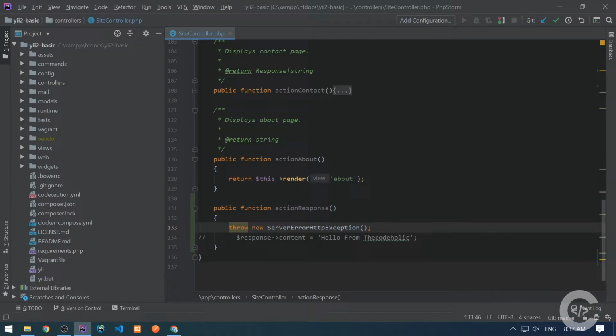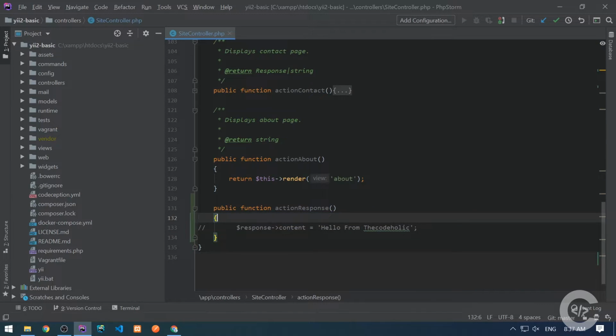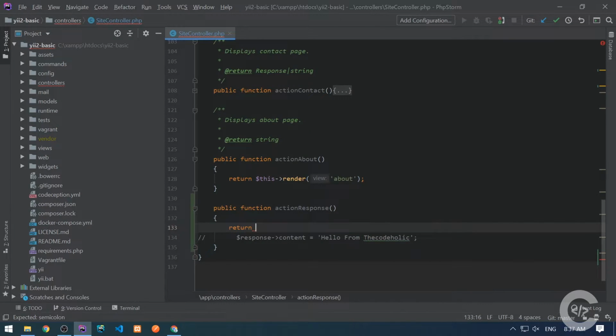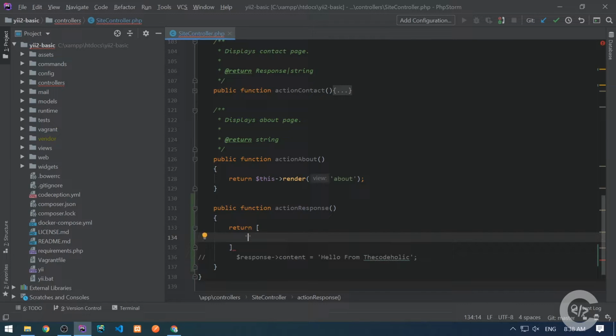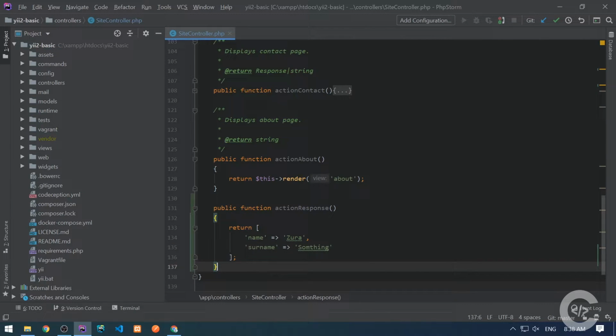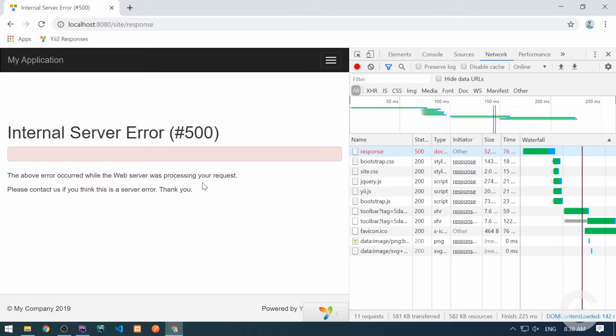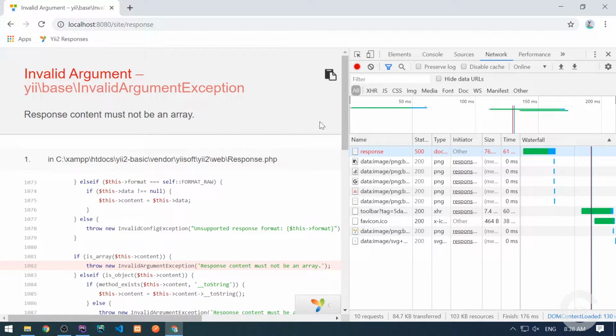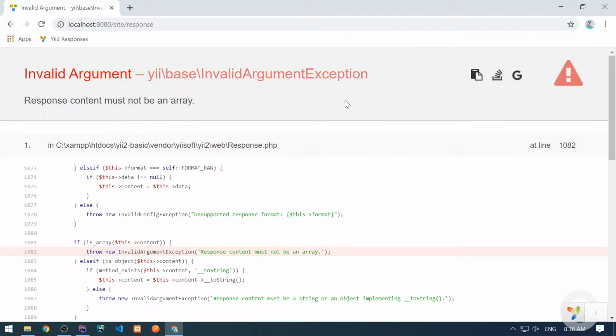Okay, let's see how we can change the response format. If I want to return an array from the action, which has, like, name is Zura and the surname is something, then when I try to return this, I will see an error: response content must not be an array.